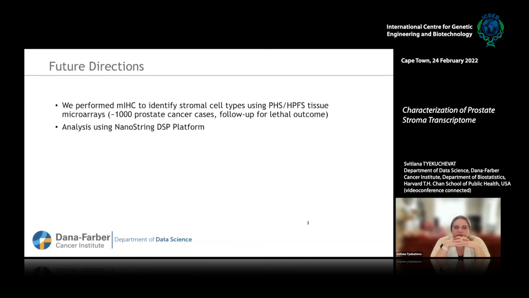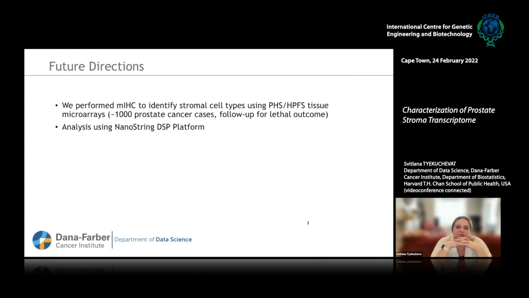We're also interested in performing the analysis using the NanoString digital spatial profiling platform. We ran a successful pilot. I'm not showing it to you here, but we had only four cases, and for the 3+3s with low Gleason grade we saw a low stromal signature, and we had higher signature expression in the higher grade cases in multiple places of the stroma across the slide for that patient. So this is an interesting platform that we're very much interested in looking at.